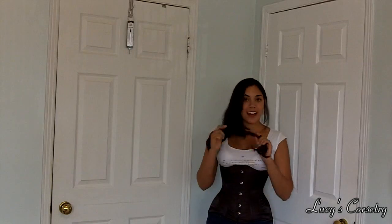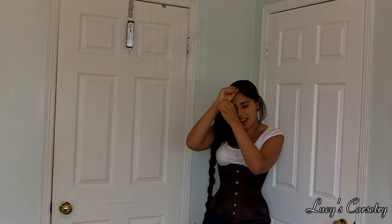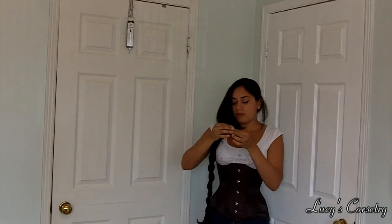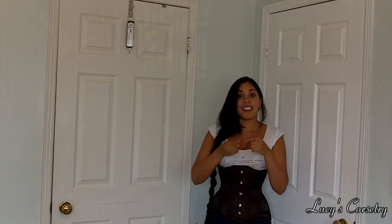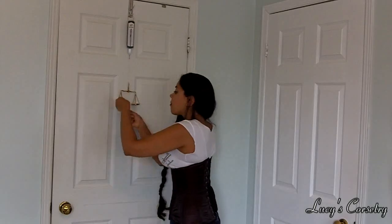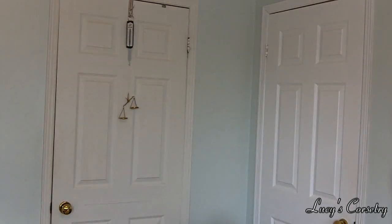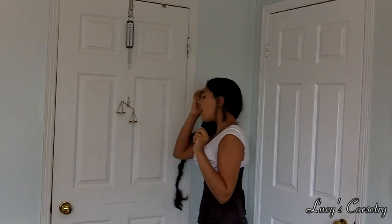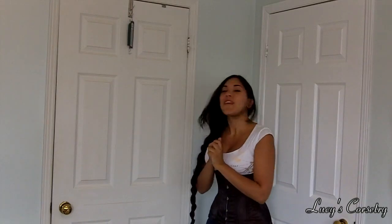It's been shown that one of my longer hairs can hold up to 100 grams of mass for at least a few seconds. But does length have anything to do with this? I can repeat the experiment with one of my bang hairs. As opposed to one of my other hairs, which was about three feet long, this one is maybe one foot long, if that. So let's try it again. My bang hair does hold up 100 grams as well, for a few seconds.